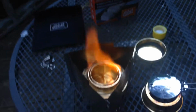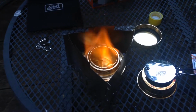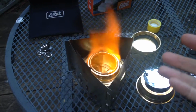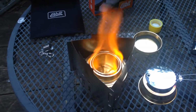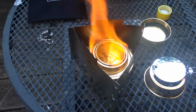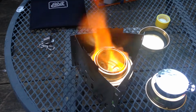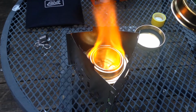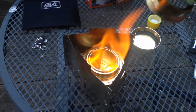Okay, so I'm not sure what else I would say about this product. I have another YouTube video where I show that it cooks chicken, with just one of these solid fuel cubes. This is a lot more flame than one of those solid fuel cubes, and if you can see in there, there's still a ton of fuel left. I've been sitting here for at least 10 minutes, and I don't see the fuel evaporating at all.